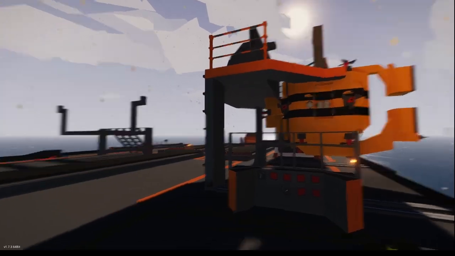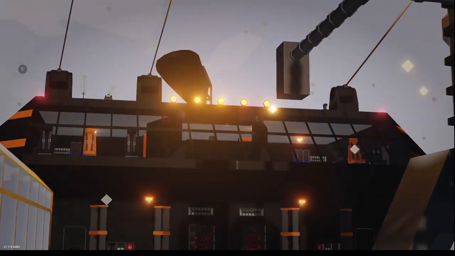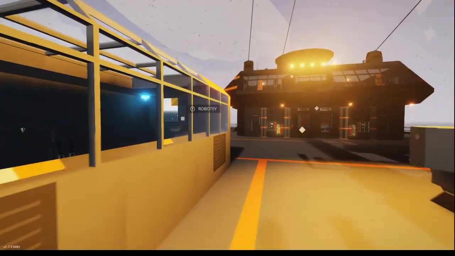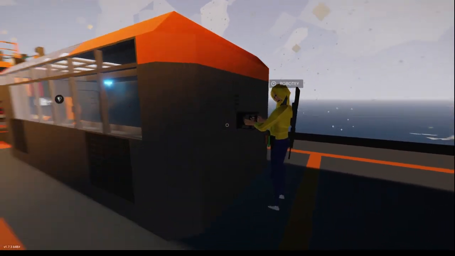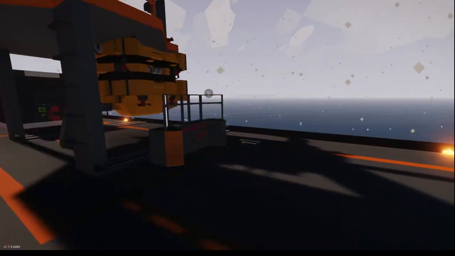So this is a little drone that can go down and inspect the pipes. We've also got some spotlights up there which you can move around using the controller here. And there's other little secrets around the ship which I'm not going to show yet.